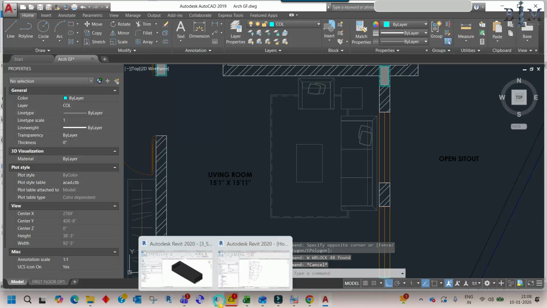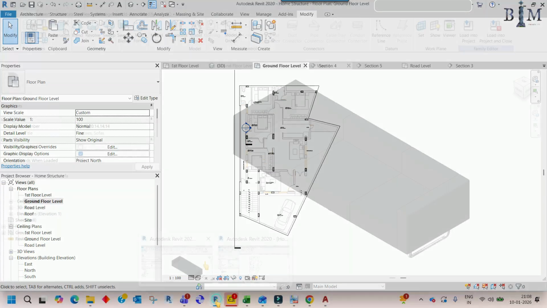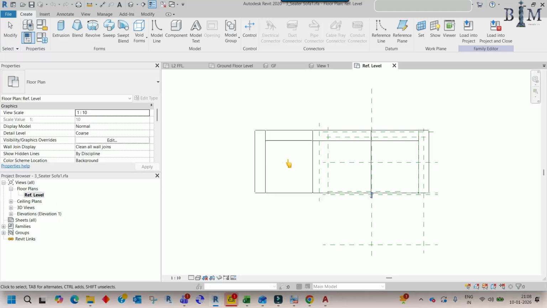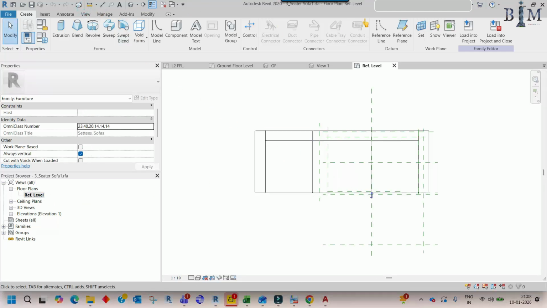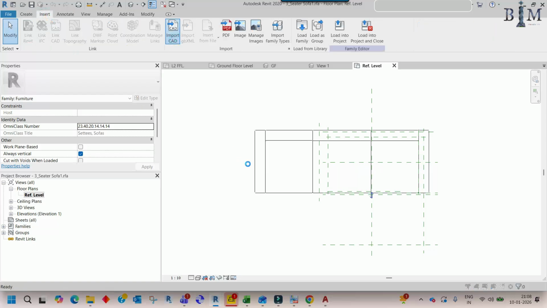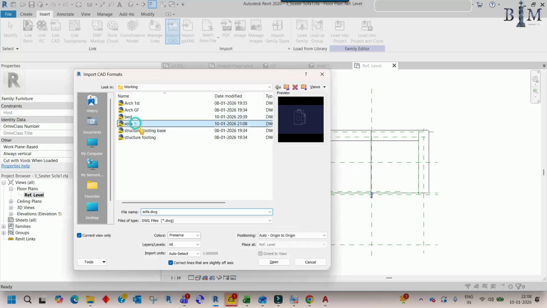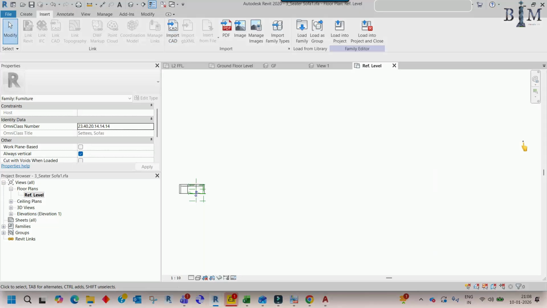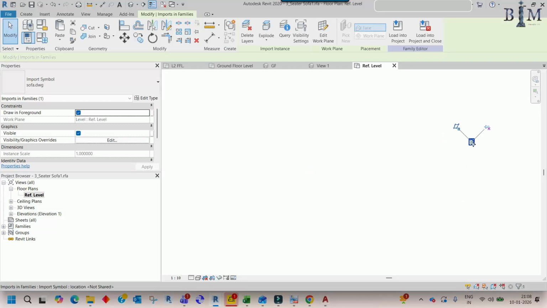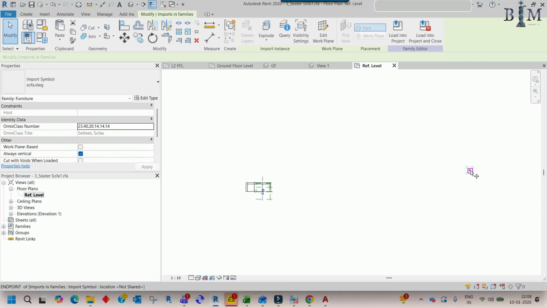Now go for the Revit, and now you can see here this is the Revit family, and here go to the plan, and I need to load the family here. So there is no parameter, only this was the dummy parameter in the project, so that's why insert and import CAD. And now load the sofa and current view only and auto rotate and open. Now you can see this element. So why the CAD? So this is the CAD element. Now just unpin and move the element here on this location, and here on this location I need to move it.